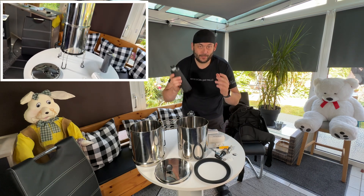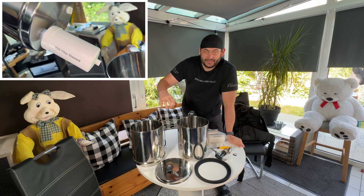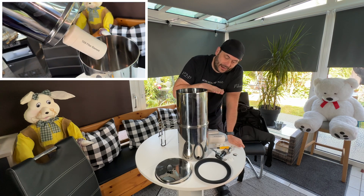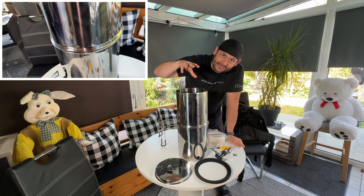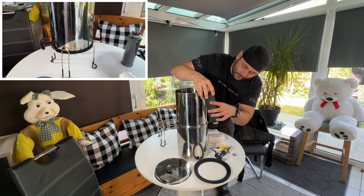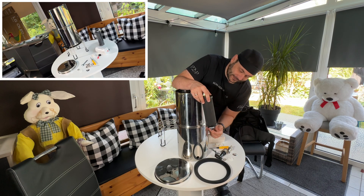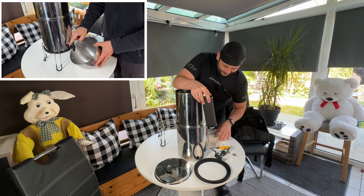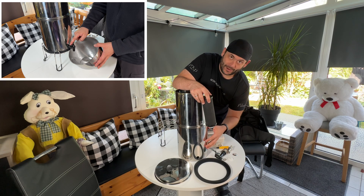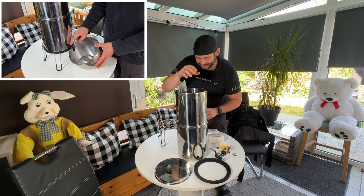Bacteria, viruses, and other contaminants are filtered out. So how do we assemble this? The physics behind it is: we have two tanks standing above each other. Here is the bad water tank, inside there is a filter, and the water winds through the filter down to the filtered tank — the bottom tank. Optionally the TDS system is there too. And here is where the fresh filtered water comes out so you can drink it.